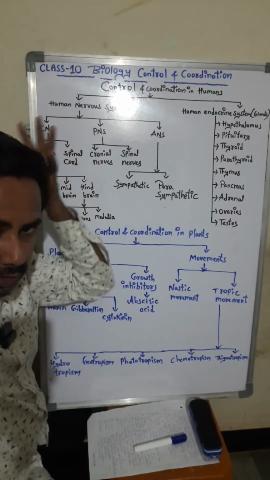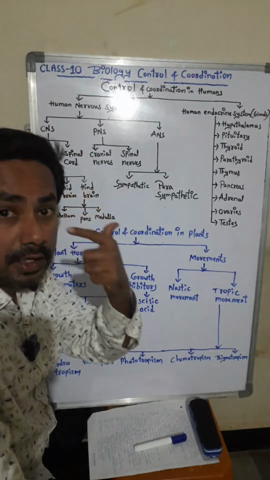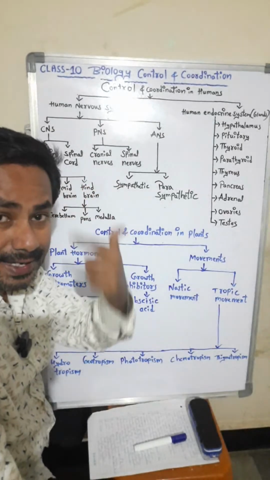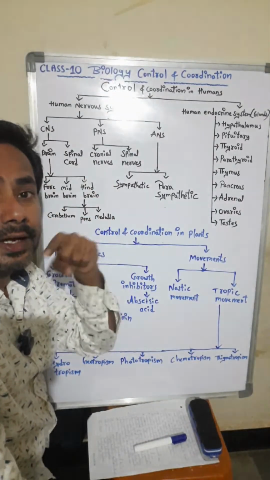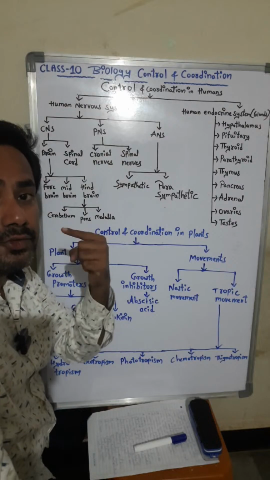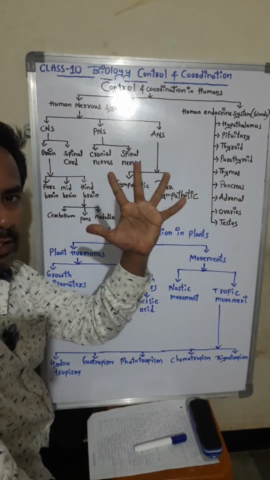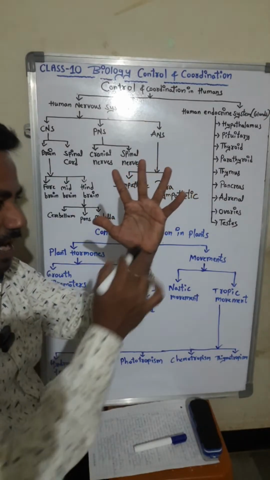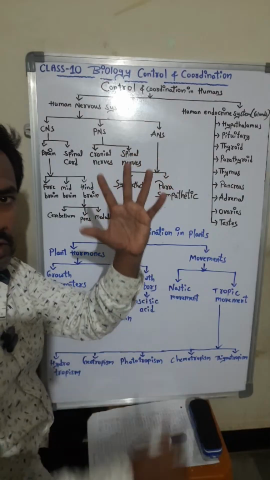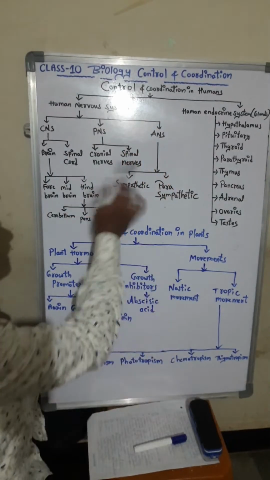The nerves which emerge from the brain are connected to the eyes, cranial nerves. Clear? From the brain, nerves are connected to the tongue directly, cranial nerves. But in our hand, how can I do this? The spinal cord nerves are connected to these muscles, so we can fold the hand. Spinal nerves are connected. Clear?